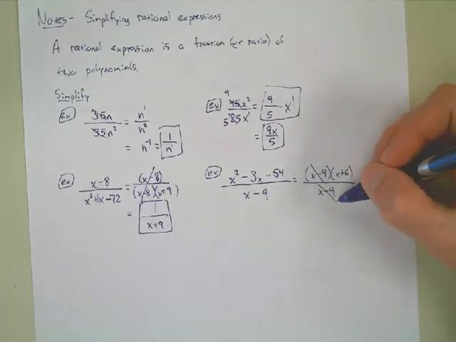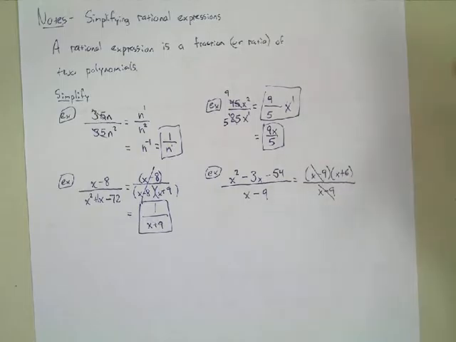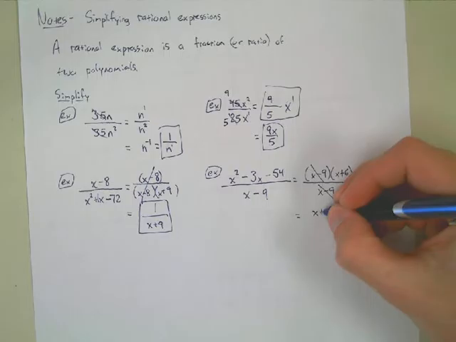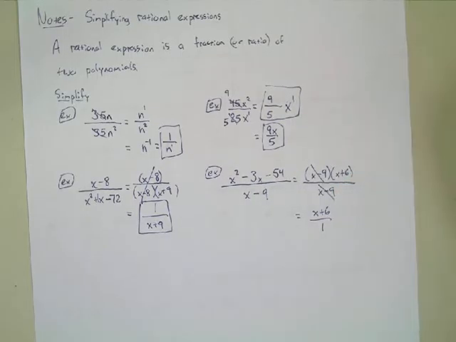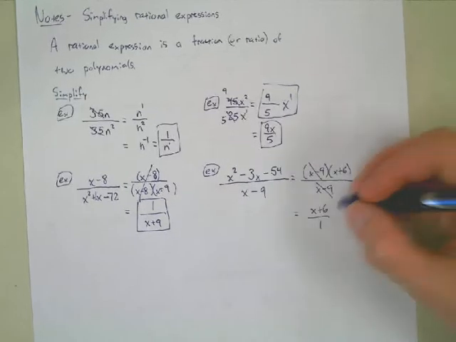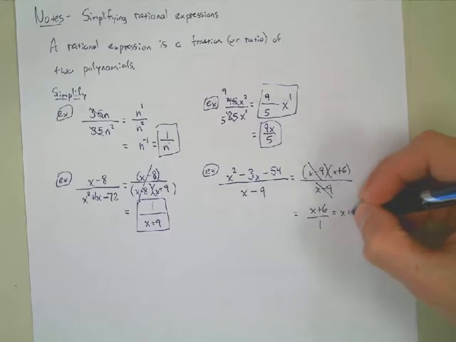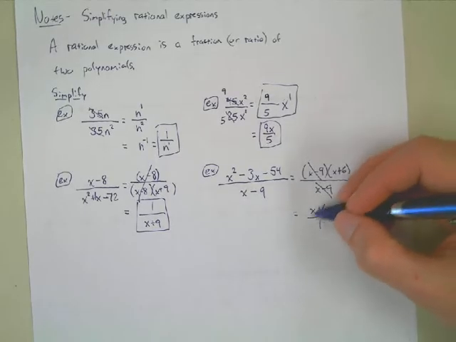I have a question for this one. Could it be like x plus 6 over 1? Yes. Can it be that way? Yes. So answering that question is, can we write it this way? Yes. Or we could just write x plus 6, right? Anything over 1 is just itself, so either one of these answers is fine.